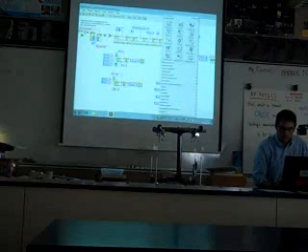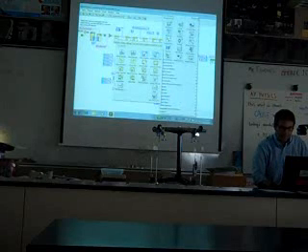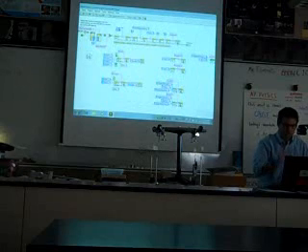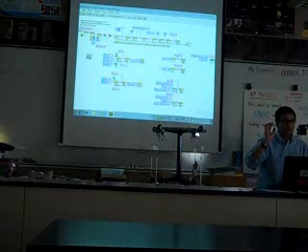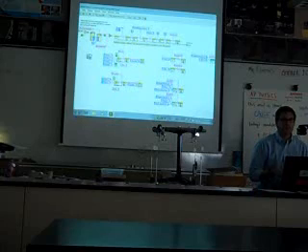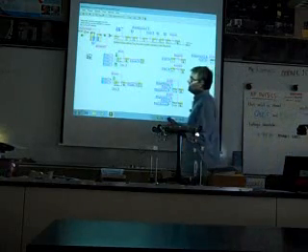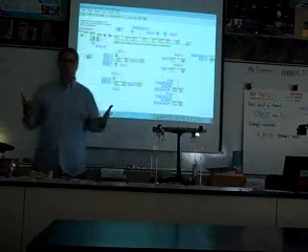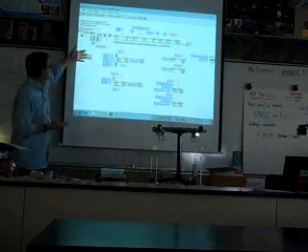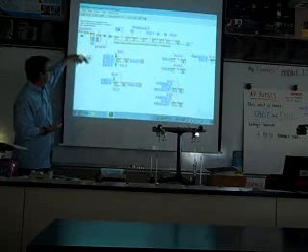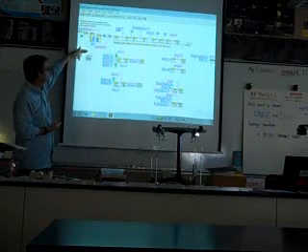Put it somewhere else. Let's do one that's easier. Click, drag, release, and there it is. Now, that will execute. When you run this VI, that will execute. Since there's no wires going in or out, it'll execute and nothing will happen. You need to have inputs. Inputs come in on the left and the outputs go out on the right. Information goes in on the top and the bottom as to what it is.